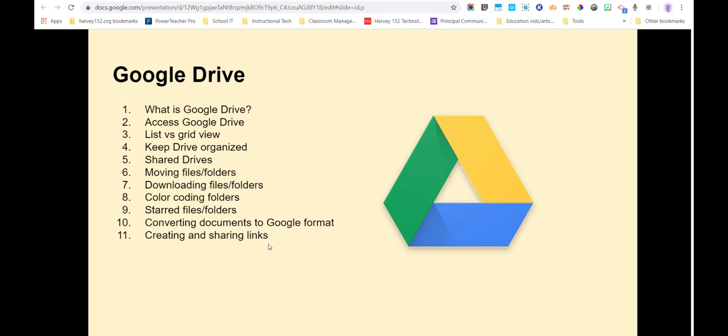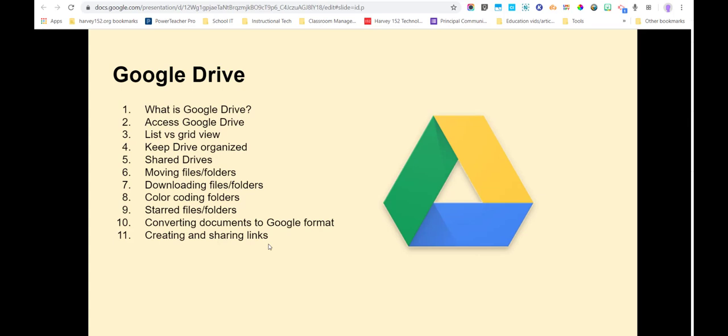The other main benefit is that it is cloud-based, so it's not confined to any specific location. In other words, if you upload a file to your Google Drive, as long as you are signed into your Google account, you can access those files from any computer anywhere in the world. So Argentina to Zimbabwe, no matter what computer you're using or where you're located, you would just sign into your Google account, go to your drive, and your files will be there. That, combined with the fact that you have unlimited storage, are some of the primary benefits of Google Drive.